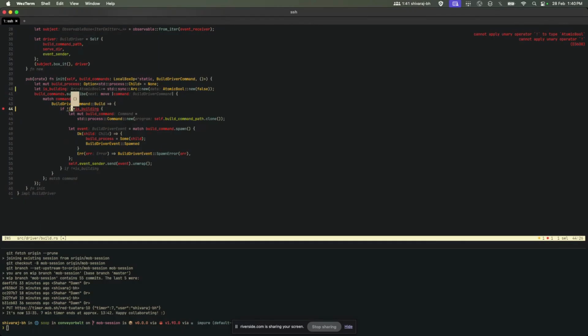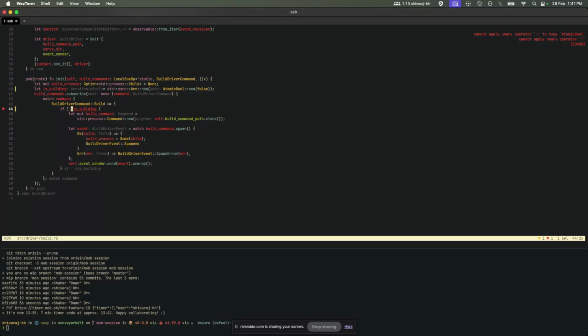I have to wrap it. Maybe just a space. I don't know. What does it say? Cannot apply unary operator to type atomic bool. Oh, the type is atomic bool, so it doesn't know what to deref into. If you do this, maybe. I don't know why it works without the unary operator.